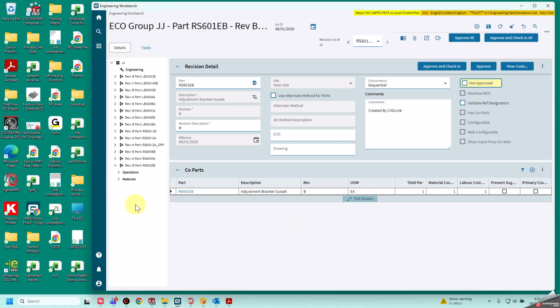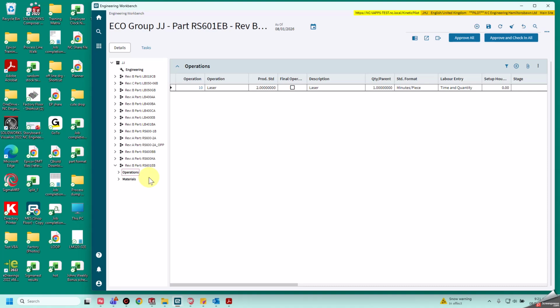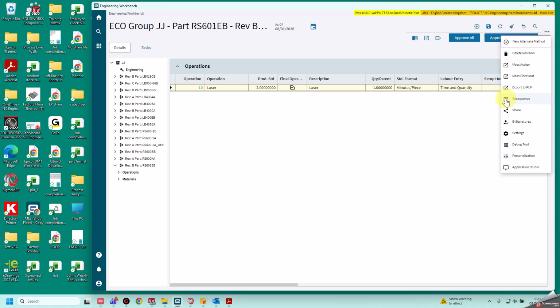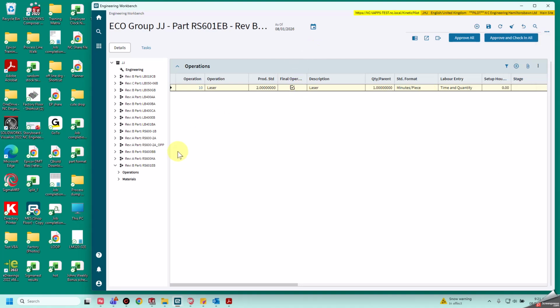So in here, one thing CAD Link can't do is to put a tick in for final op. This final op button is sort of buried a bit. So to get it on your screen, just give me a shout, right? But it's basically under personalized screens here, and we add it and then we drag it across and put it there. And once you've saved that, you never have to do it again. So if it's not there, come and see me.